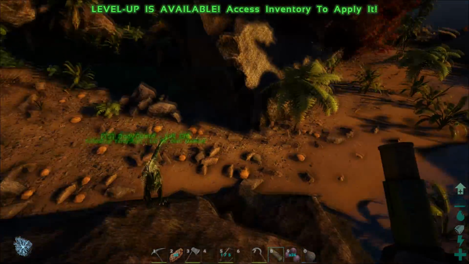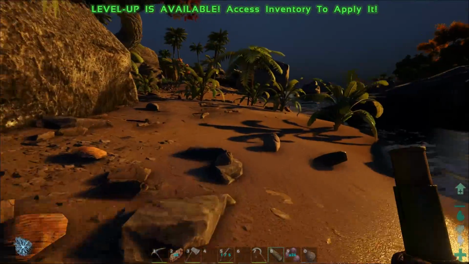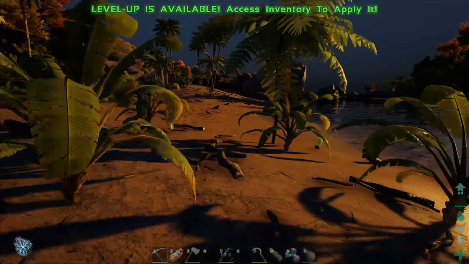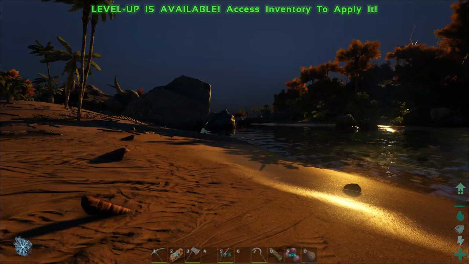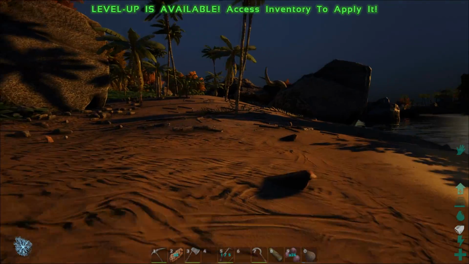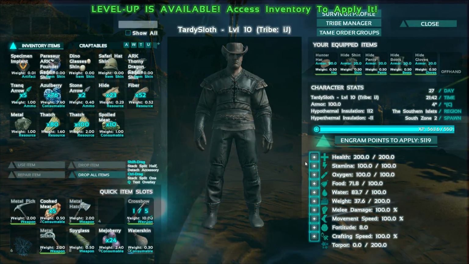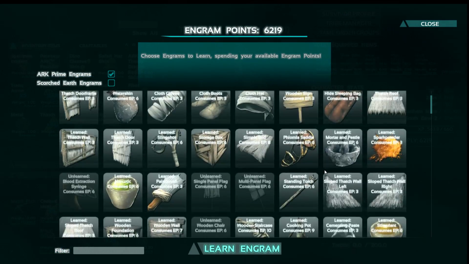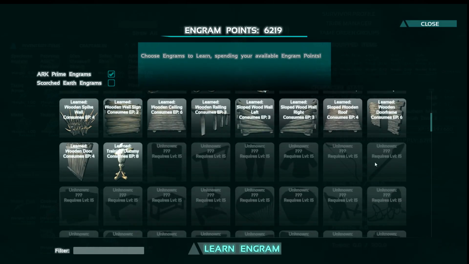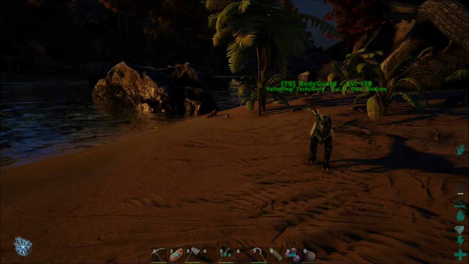But you know what? Let's go back. Let's see if we can make some, because we made some narcotics in the last episode. So, oh, we can't make arrows. Crapo. Well, we got some levels, so let's go ahead and put some into health, because we're going to need it. And we don't unlock arrows until level 15, so here's what we're going to do.